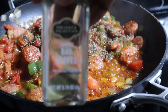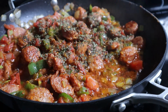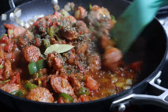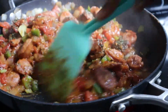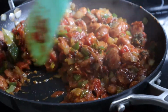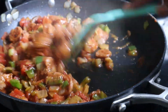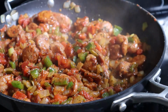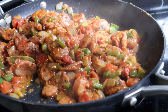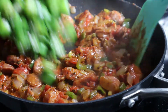But as a note, you need to make sure to remove this from your pot after you are done cooking. You have to just kind of stir it around. You'll be able to find it, but remove it after you're done cooking. It adds depth of flavor, but it is not edible, and you don't want that to accidentally end up on your kid's plate or something like that. They try to eat it, and then it's just not a very pleasant experience. So make sure that you go through and find it before you serve.